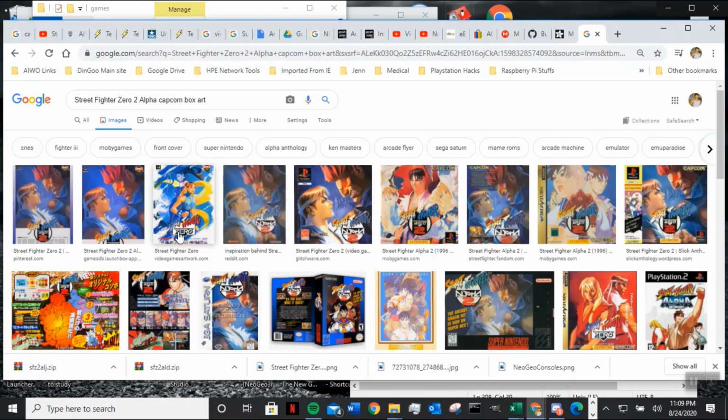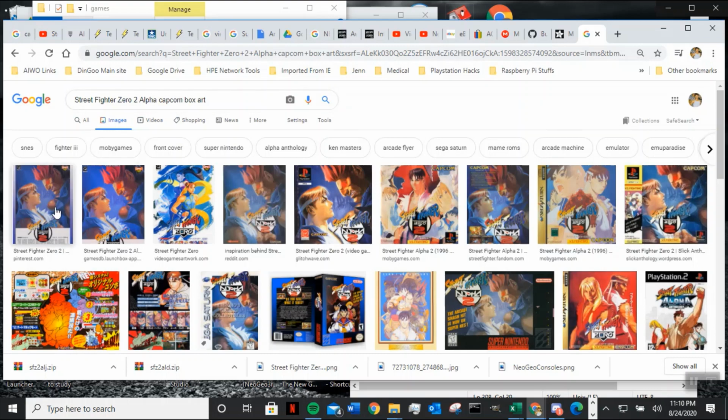So this one says Street Fighter 0, but it didn't say Alpha. See, that's what I'm trying to say, that they're all the same game. You just call it a little bit differently. Now, I don't know how much difference there is based on region, but they are the same game. That's the reason I downloaded the Street Fighter 0, and then the other one I just downloaded Street Fighter Alpha 2, and now I'm doing one that has 2 and Alpha, 0 and Alpha, all together at the same time.